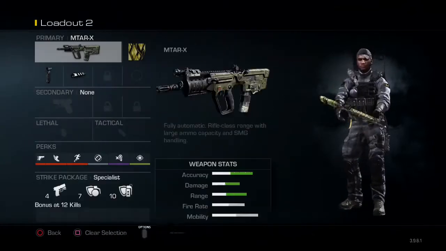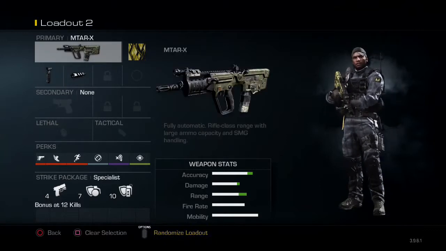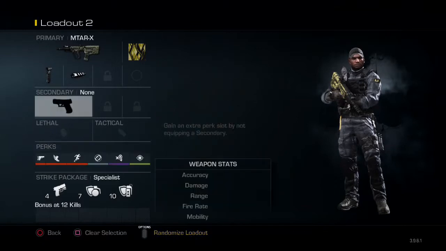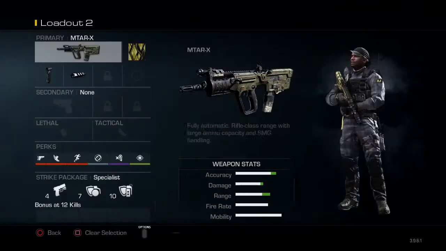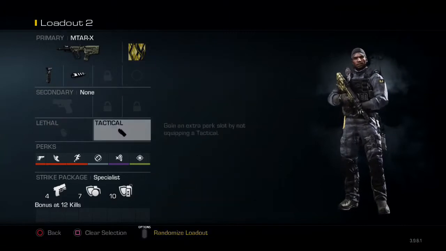Okay. My second class is my MTAR. That's if I help push B flag right off the jump, which I hardly ever do. But I made three MTAR classes just to help y'all out a little bit with rushing. I got the MTAR with grip and muzzle brake with the Warcraft ammo.